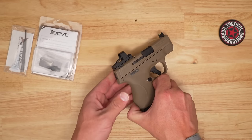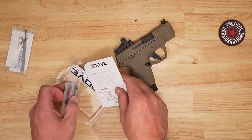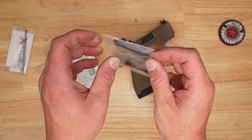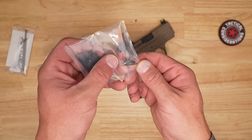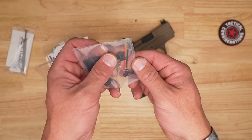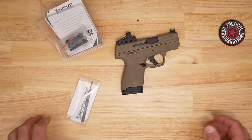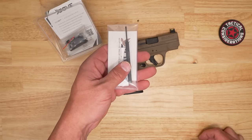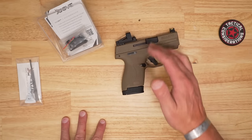The plate is made out of 17-4 steel with a nitride coating, which is very nice. The mount itself has a center set screw — you'll use a little bit of Loctite on that to secure it completely to the slide. You also get low-profile optic screws, a front sight, and fiber optic tubes. It actually comes with three colors: black, green, or red. If you don't have punches and Loctite, they do offer an installation kit sold separately with those tools included.